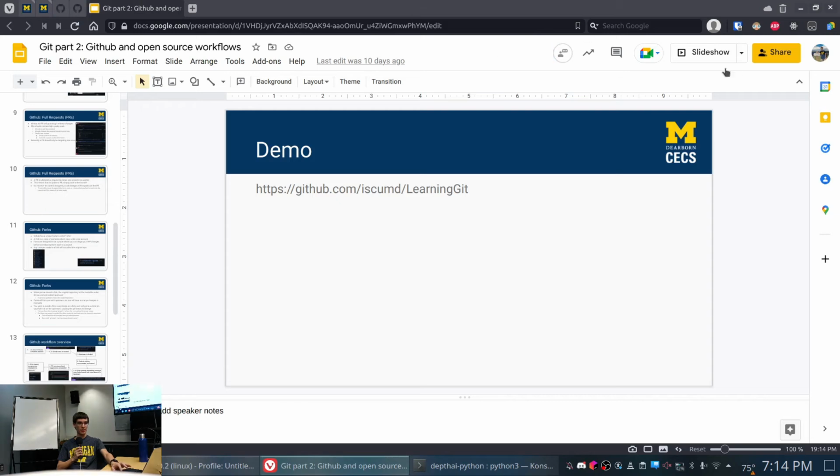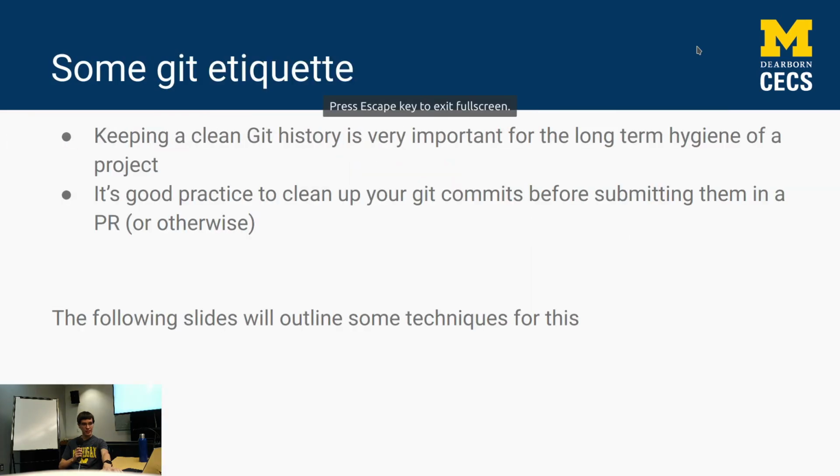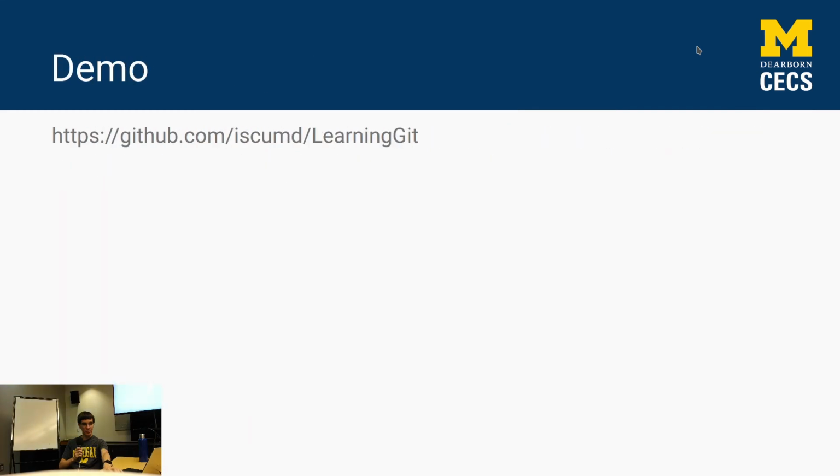I'll say other stuff here. Oh, right, this. So I know I went through this pretty quick, but we do actually have a repository on our GitHub organization that was made forever ago for learning all this. So I believe it has instructions in the README on how to create basically everything we did. Create an issue, create a fork, create a pull request.